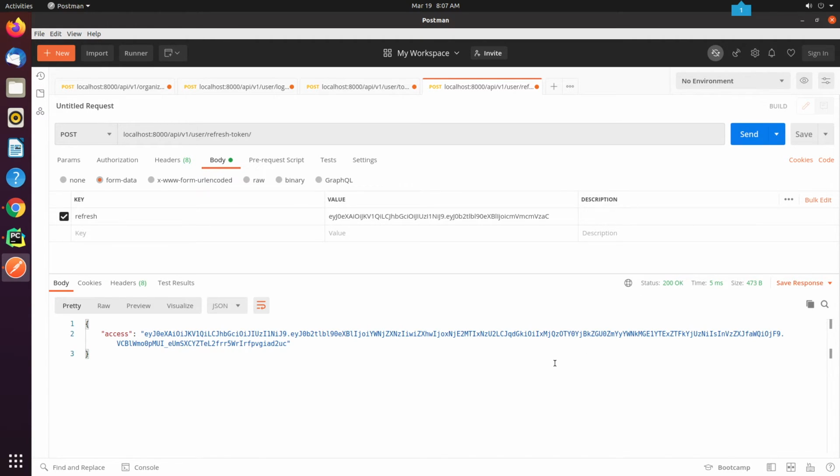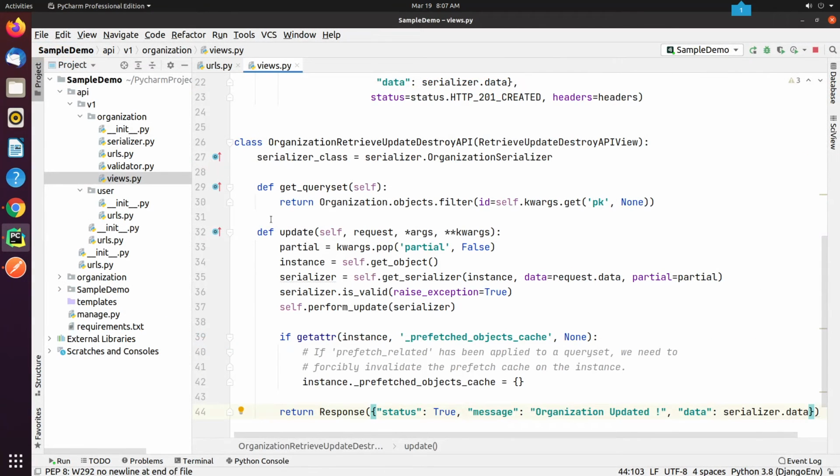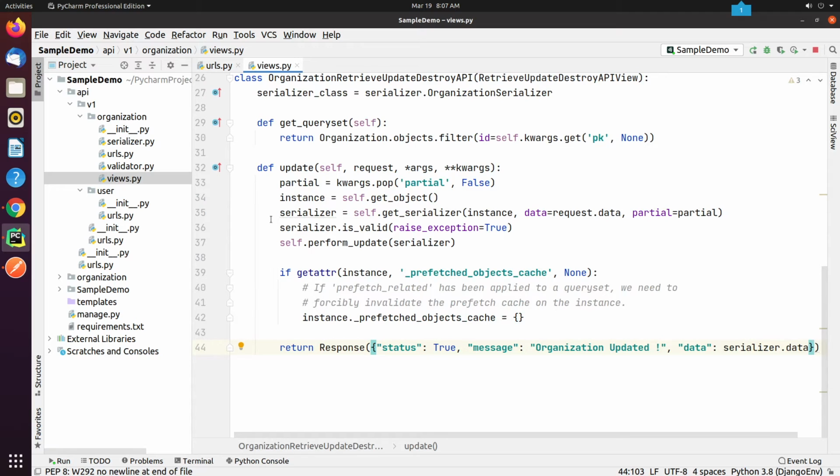So finally, we received the access token, which is valid for the next 5 minutes. When it comes to security, make sure the lifetime of your token is comparatively less.